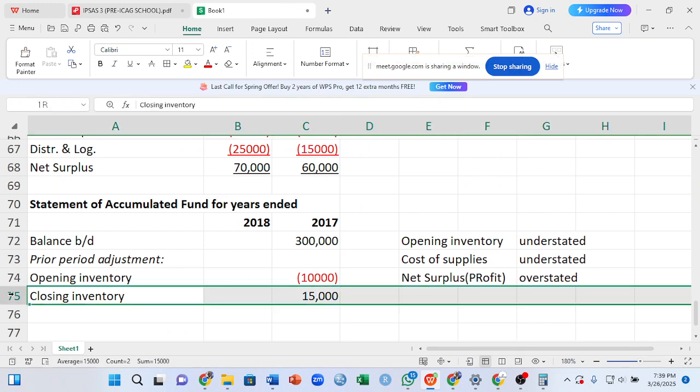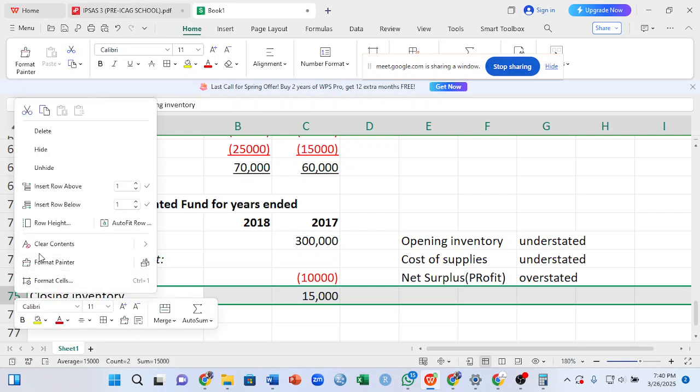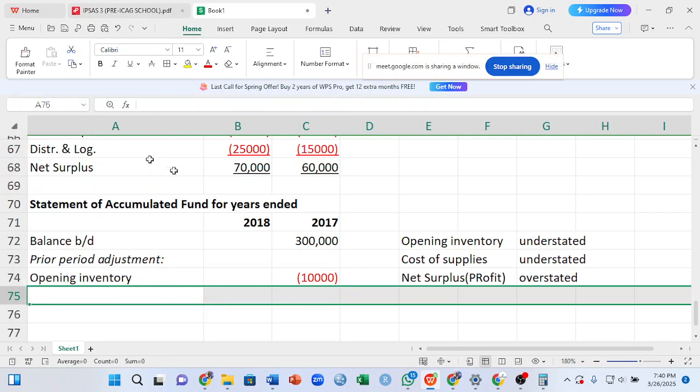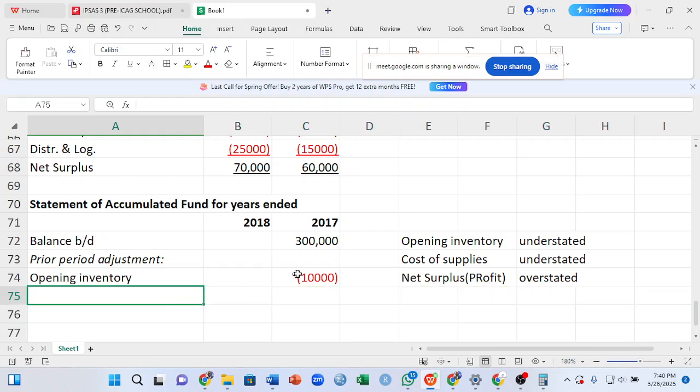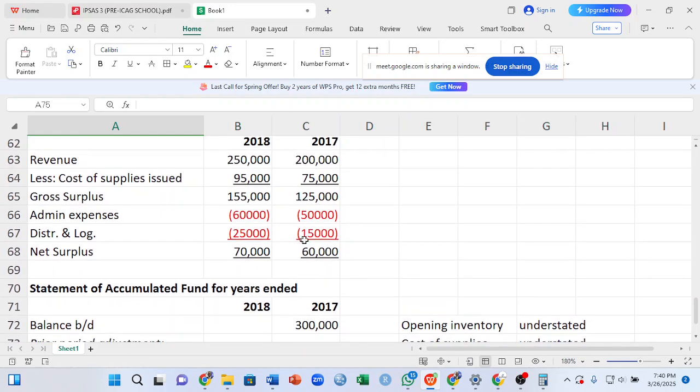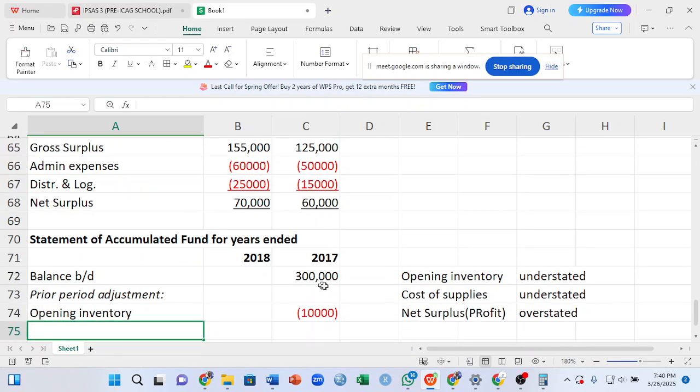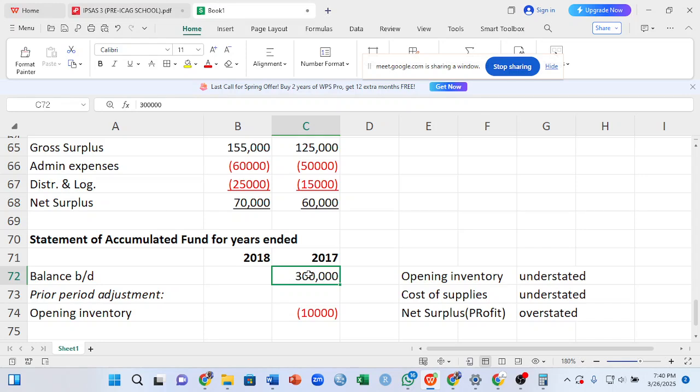You are right. But there's one thing I want to let you know. We don't need it here. Why? It has been accounted for in 2017 already. Bear in mind, the opening balance has not been corrected from it. The 2016, if you realize in our question, we didn't touch anything. The opening balance, we didn't touch it. So it has not affected the 300 of the accumulated profit. That's why we had to account for it over here.